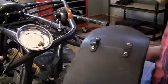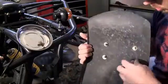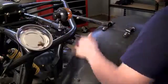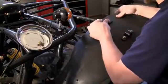So first, what you want to do is loosen up your brackets. Make sure they're nice and loose on the back end side. And now slide those over the pole first. And I probably should lube this up. This is kind of a pain to do.